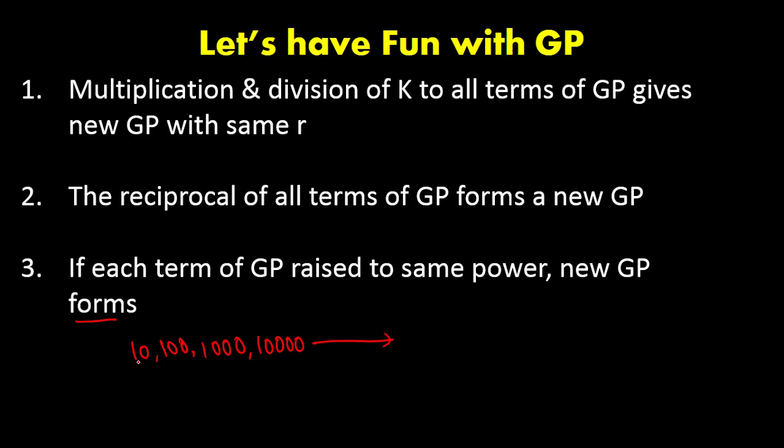So if I raise all the powers to 2, so x raised to 2, तो क्या होगा? 10 to power 2 is 100. 100 का power 2 is क्या? It is 0 0. Then 1000 का कितना हो गया? 3 0 है, तो उसको फिर से 3 0 ऐड कर दो. So this is nothing but your next GP. So this was our original, this is our next.